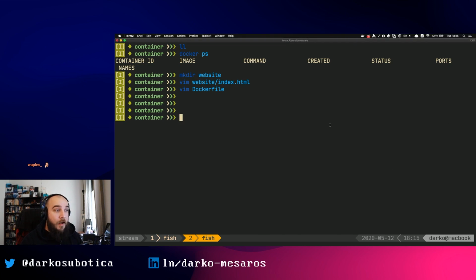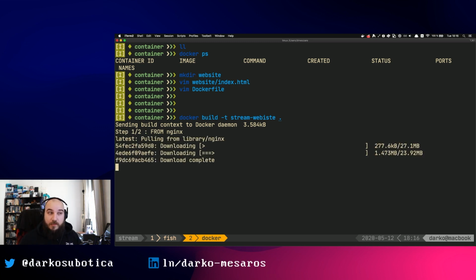Well, we need to build this file. So if I do docker build, let's tag it with stream-website. Defining the -t there means I'm tagging the image being built as stream-website. The dot represents the current directory. So it's basically going to look for a Dockerfile locally and do all of that stuff.